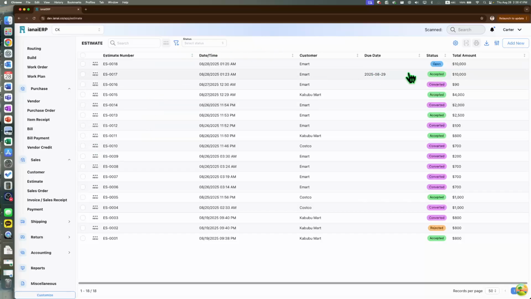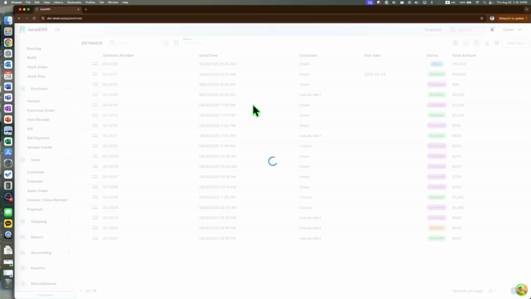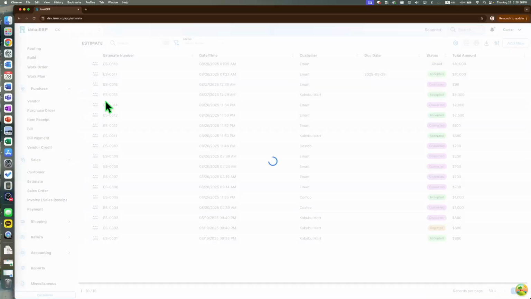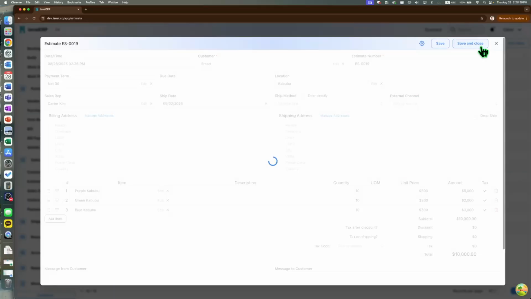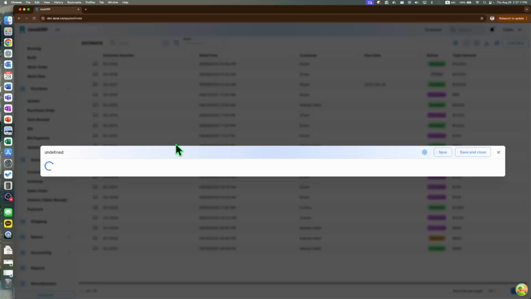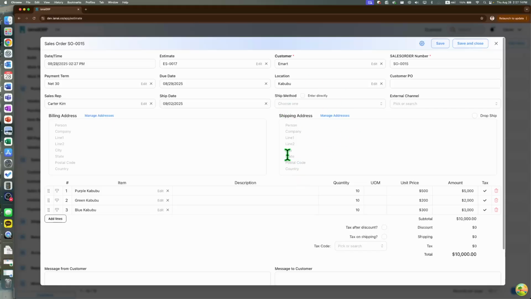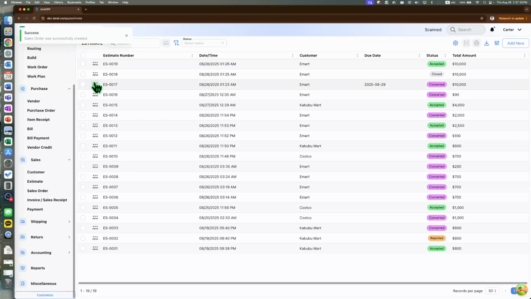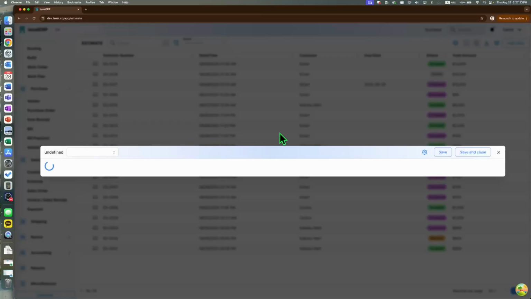So here we accepted it, but this one we're going to reject to see how it goes. See, now it has changed to rejected, and we can simply close this record. For the accepted one, I'm going to copy this again to show you two different ways of doing it. So we now have, let's do accepted here as well. So we now have two estimates that are accepted. One of them is going to go to sales order. So we're going to create a sales order here. Once you populate everything, you're going to have your sales order created. And then for this one, we're going to just create invoice here.